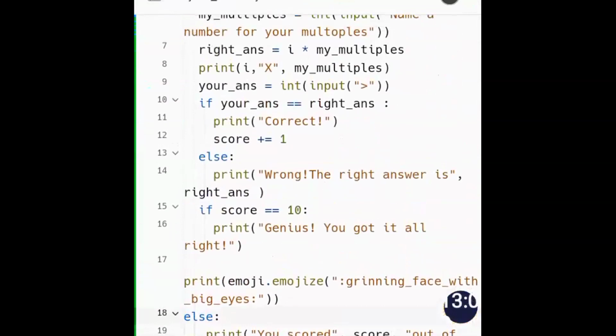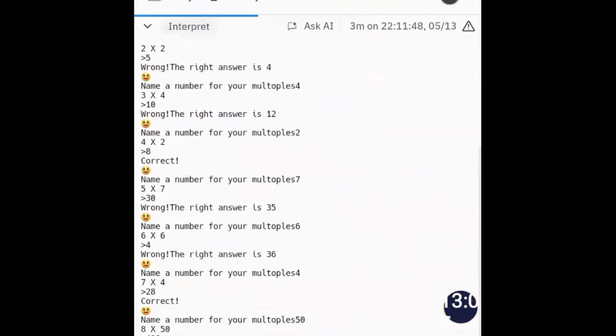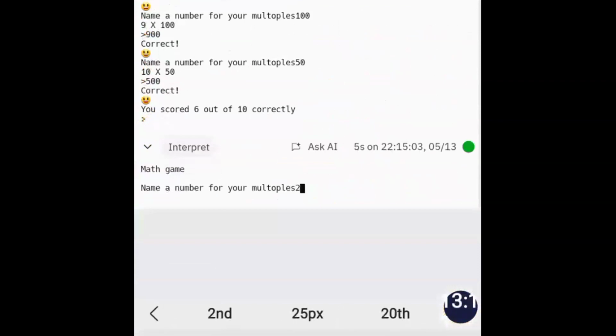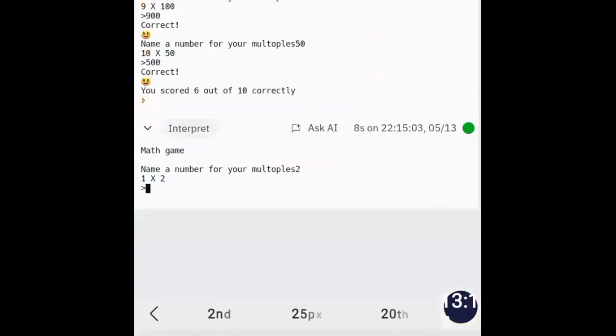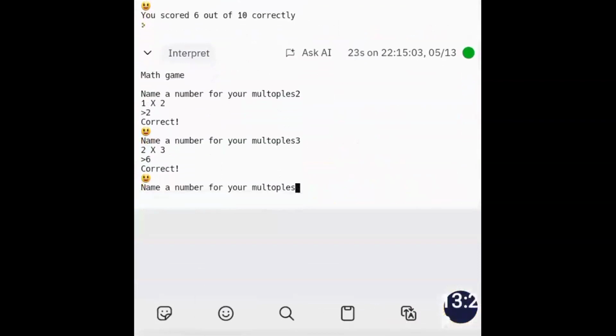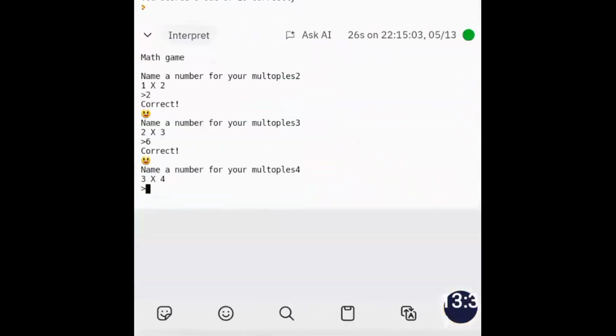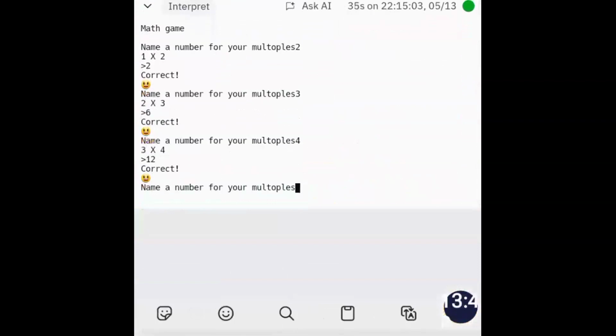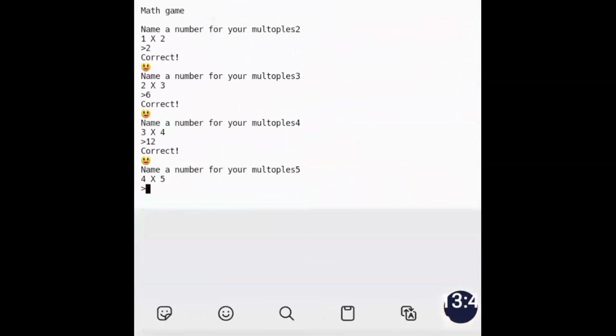So that means it will give you 10 tries, 10 attempts. In those 10 attempts, it will run your score as a counter. It will only give you a score when you give the right answer. When you give a wrong answer, it will not give you a score, but it won't subtract from your score either. It will mention that you gave a wrong answer and that the correct answer is so and so. Until you have used those 10 attempts, it will keep on making you input the multiples of your choice and make you play the game.